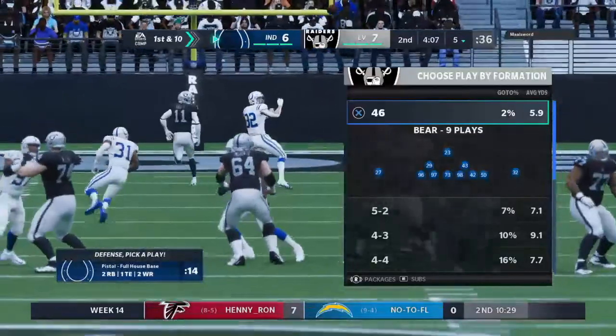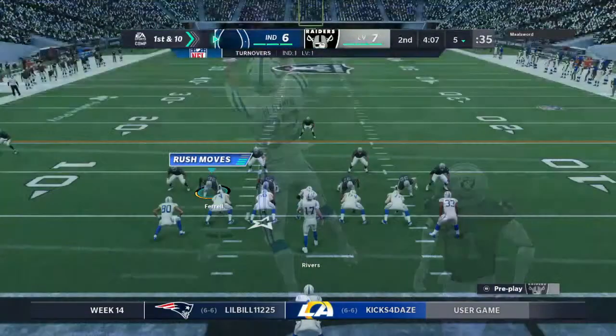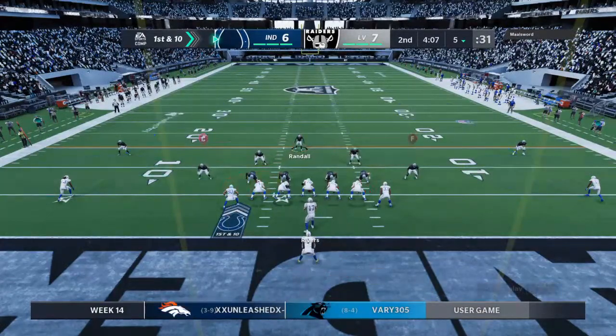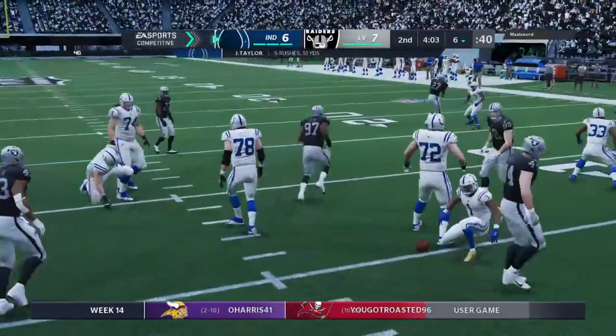The good old cover 3 defense, partner. When you start playing football as a safety, that's the first thing you're taught. Middle of the field, be as deep as the deepest receiver in any zone, and break on the football when it's thrown, and pick it off, just as we saw there. They'll run with Taylor to begin the drive.